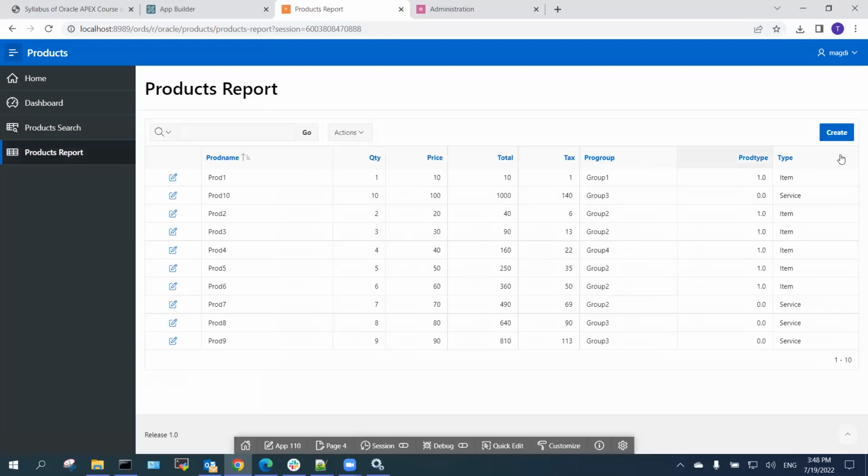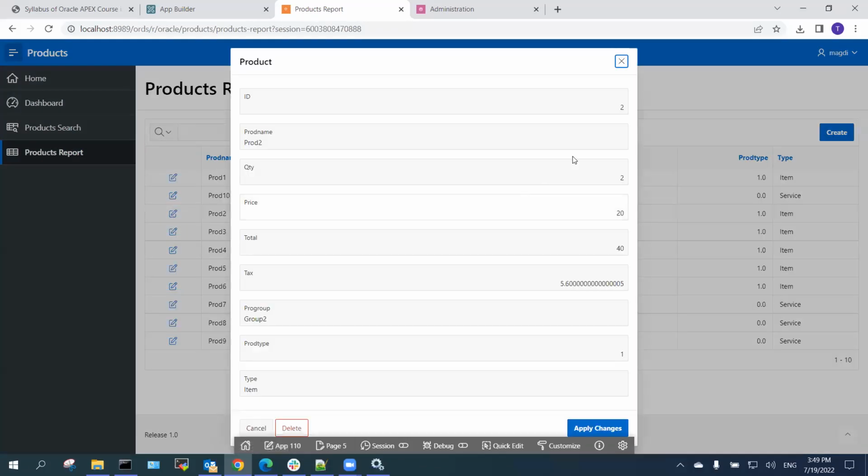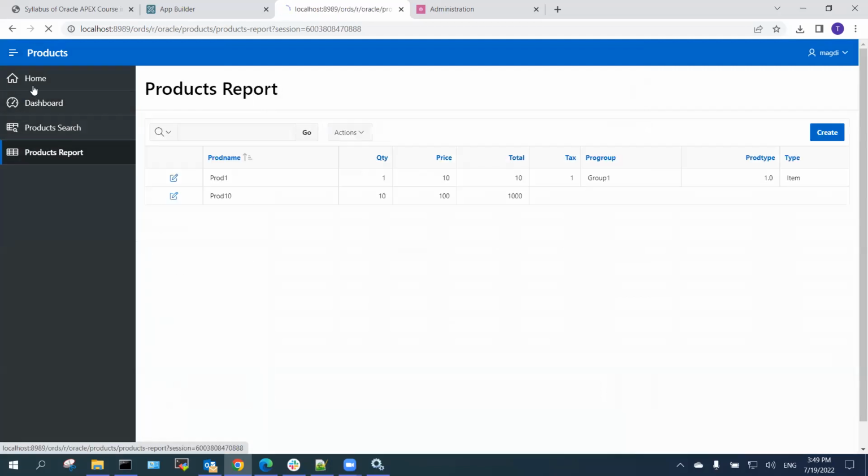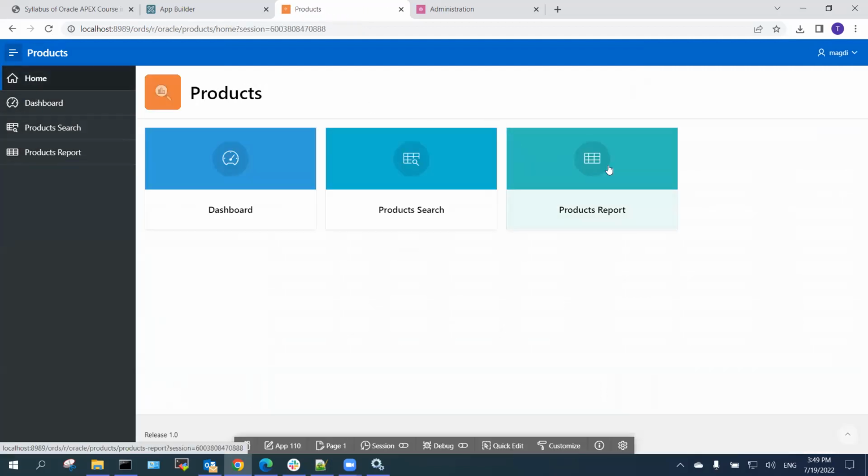And we also have the product report here. It's an interactive report. You can download, you can edit, right? Like change this to be something else, or change the product name, or change any other rows, create a new one. So just in 2 minutes, you have created a whole application with a dashboard, faceted search, report, and some other navigation. I think this is a magnificent feature provided by Oracle Apex, okay?